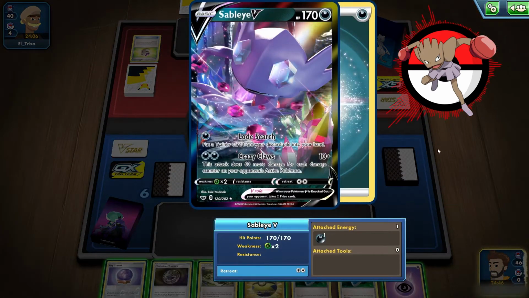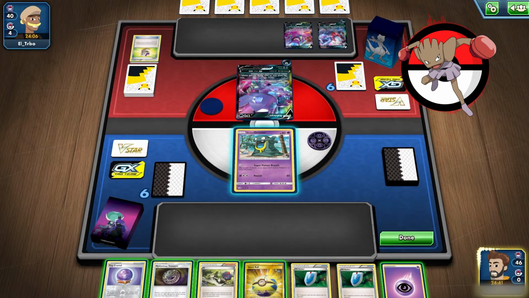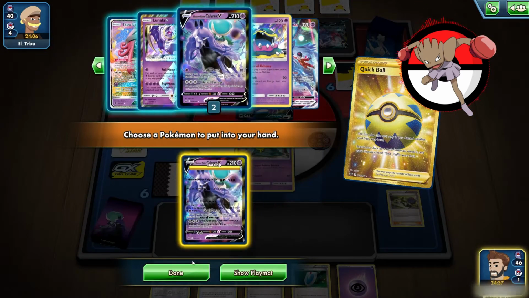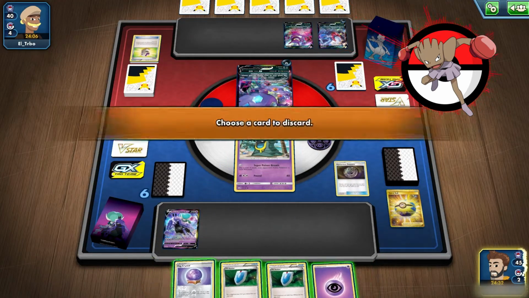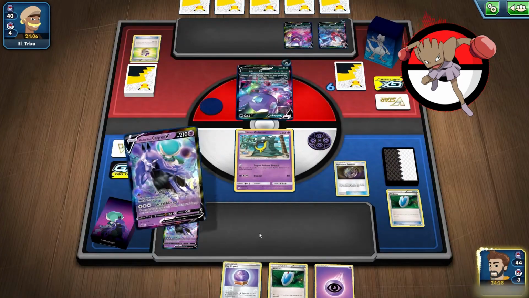So, our Grimer's probably going to get knocked out next turn, but we actually have a pretty okay hand here. So we're going to discard this N with our Quick Ball. We'll grab a Shadow Rider, put it onto the bench. We can Mysterious Treasure away a Verse Seeker. Grab another Shadow Rider, put it onto the bench.